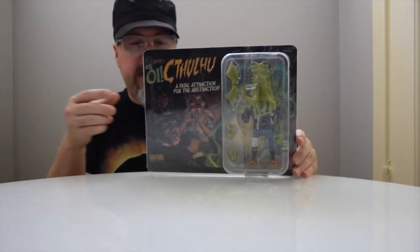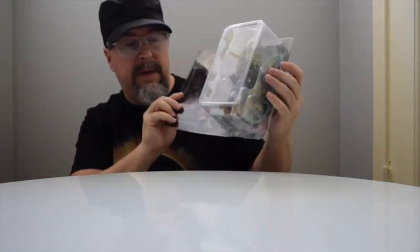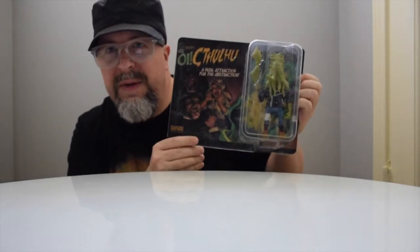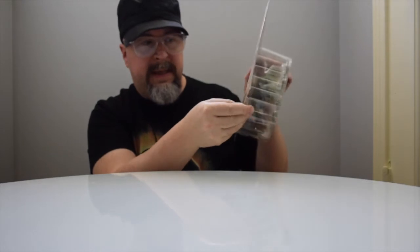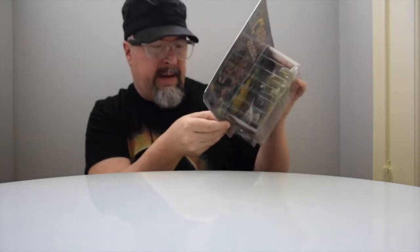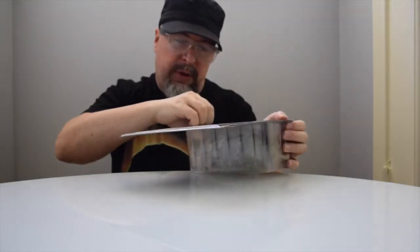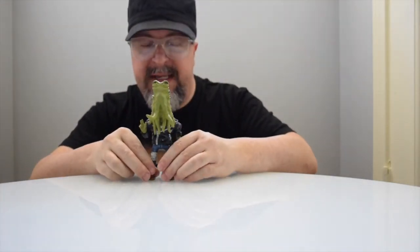You will notice that this is within his style. Now I'm going to pop it. The cool thing about the way they package this — and where this succeeds where a lot of action figures fail — is that they've made the backing card such that the plastic can pop off the back without taking off the staples at the top. So you don't have to destroy the packaging in order to actually take a look at the figure. Here's Cthulhu!